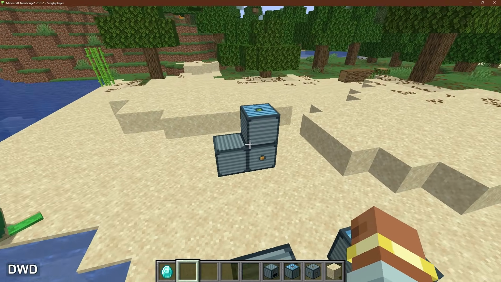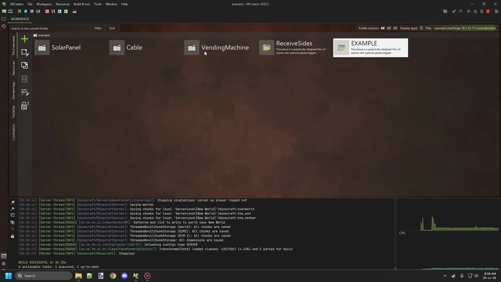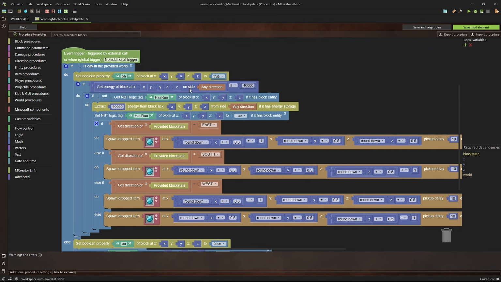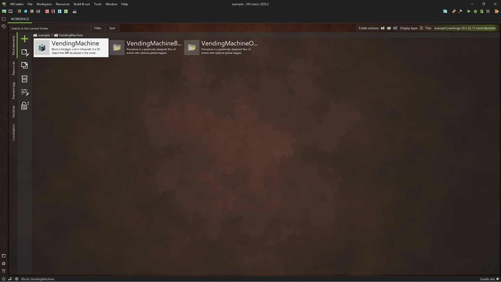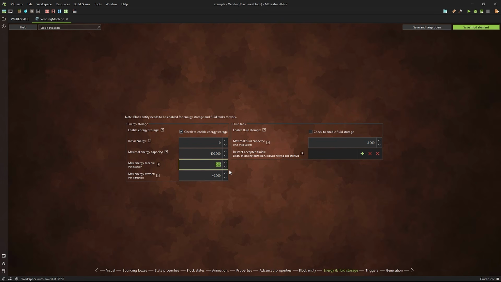Obviously, the blocks will require the correct amount of receive and remove energy. So if we go into the block properties, again, just make sure, if you're running into issues where it's not reaching a certain amount or has a certain amount for extracting and stuff like that, it's most likely because these values are probably not correct.